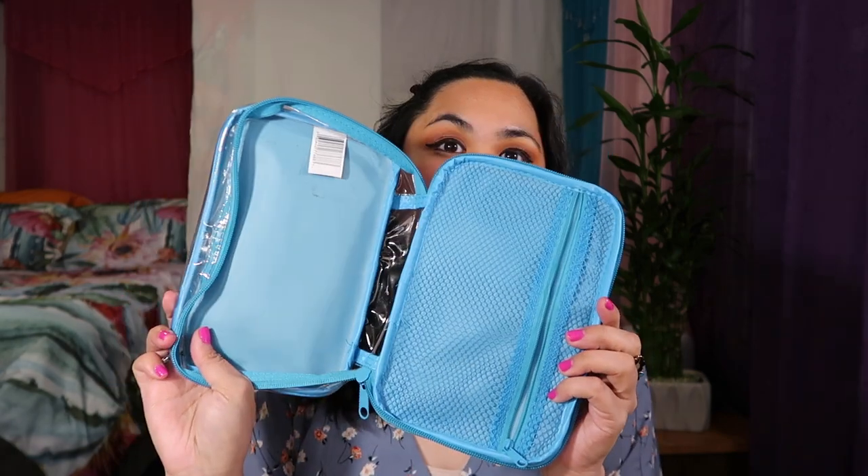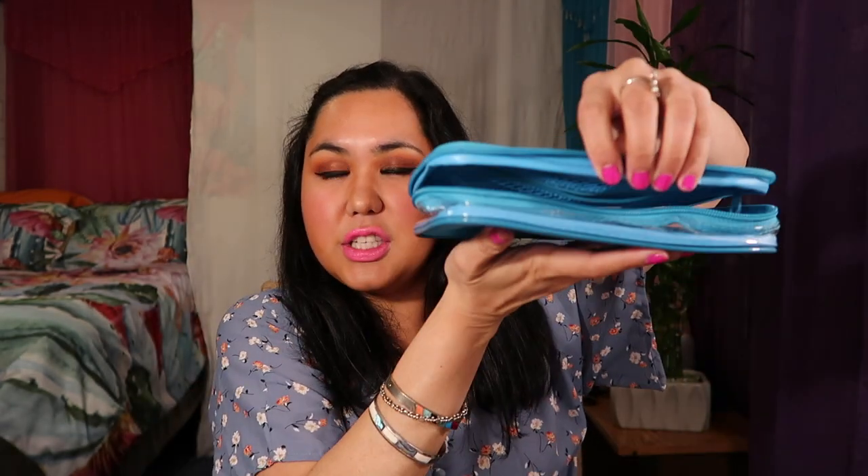The next one is very basic — it's clear and it's small. I think I got it at a Japanese store. Very low key, couple pens, couple pencils, that's all you need. I found another one that I thrifted — it's probably a makeup bag but it looks great as a pencil case. It opens fully up so you can keep things on your desk, set it flat and open it to keep all the things you need while working. It's not that big or invasive on your desk, and the sides are clear so you can kind of see what you need.